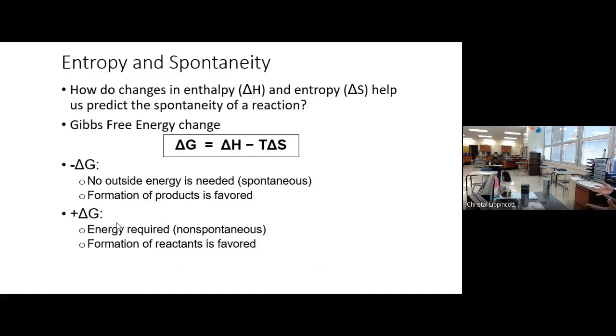Like the rust on my bumper. Luckily, it's not boom, it happens. It's taken 10 years, and it's starting to happen now. But that is a spontaneous reaction because nothing had to be added in to make that happen. It just happens over time. So that reaction is considered thermodynamically favorable, and that's what they like you to use instead of the word spontaneous.